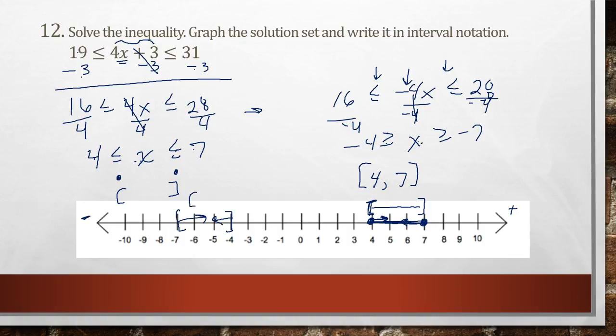So again, we would have an interval notation like this, moving from left to right, which is just fine, but keep in mind that if you have a negative attached to your x, you're going to either be multiplying or dividing by the negative, so that would always flip your inequality symbols. So the correct answer in this case was this, with this graph. This was just our side work for a different type of problem. Alright, let's go on to number 13.